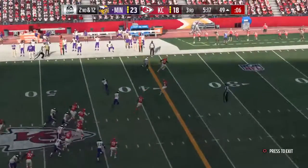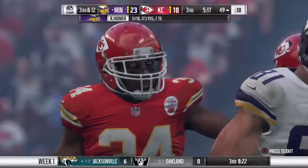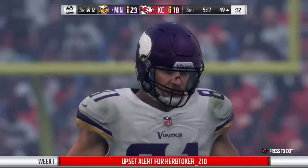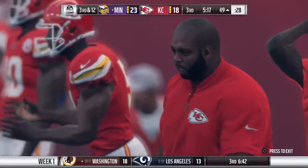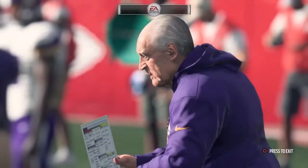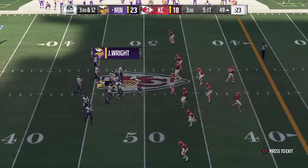Looking to throw on second down. Hoover, and he fires one incomplete. Well, the numbers have been good in the passing game, and certainly a big reason why they have the lead. But now here, third quarter, maybe go to the run game a little more? Yeah, perhaps. I mean, after that incompletion, a little credit to the defense for shutting them down on that play. Maybe you try and run the football a little bit more in this spot, but they have to feel good about how they've been throwing it overall.